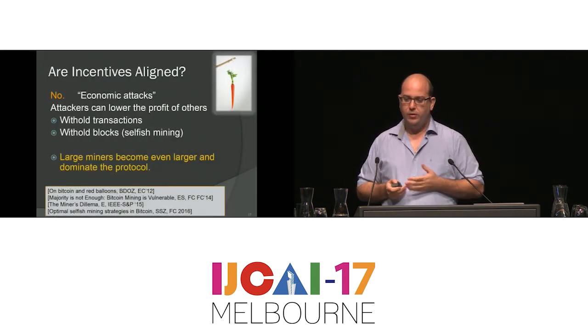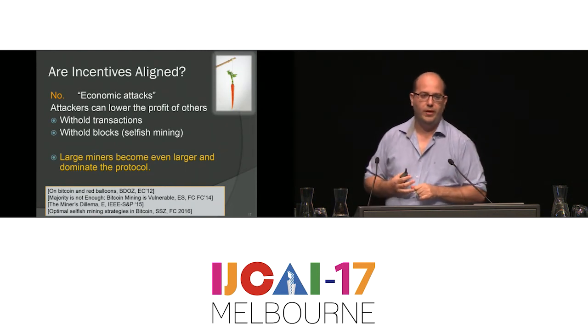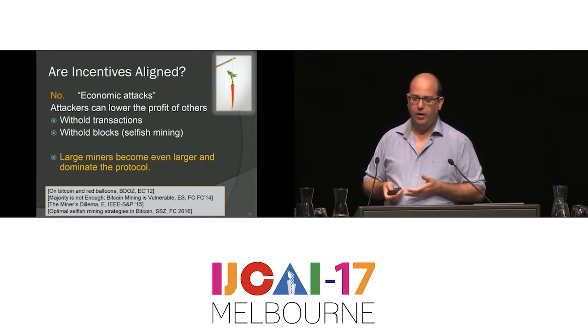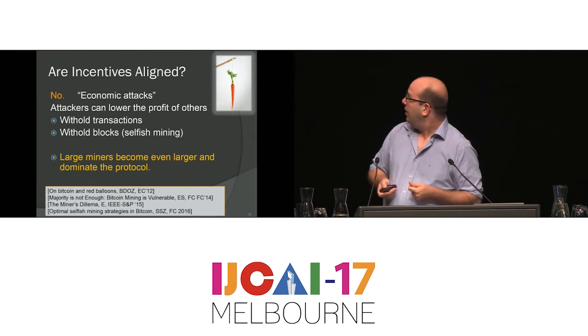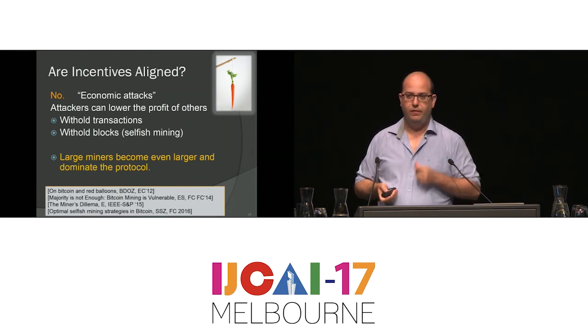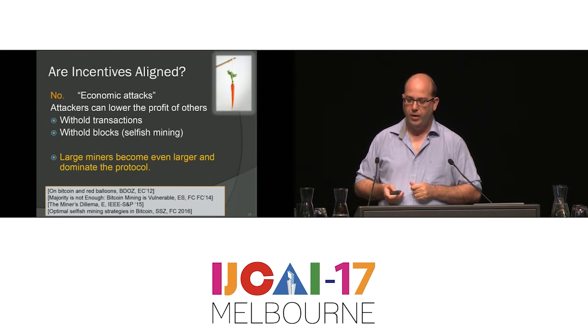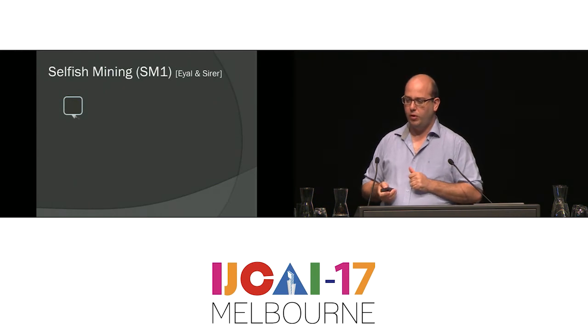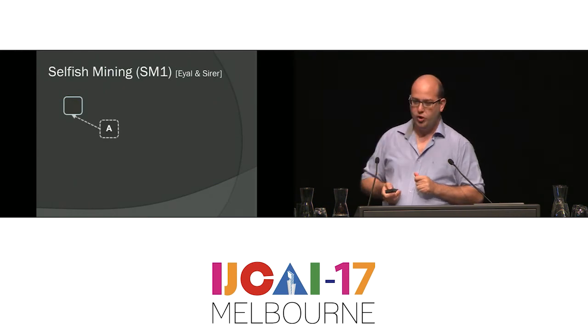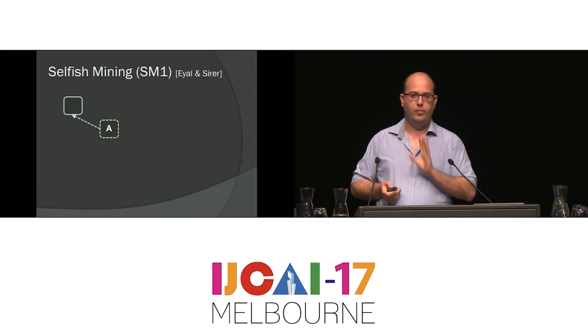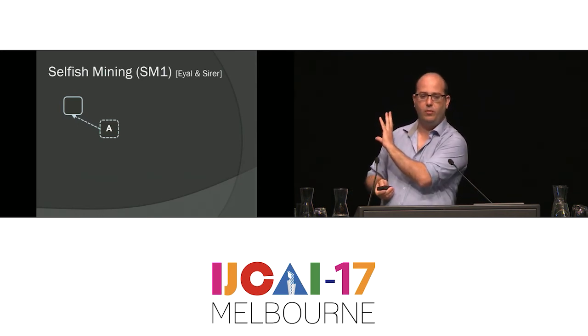Maybe the last thing to touch on is the incentives in the protocol, right? So we can always wonder if the incentives are aligned. We know that they aren't. In fact, large miners can deviate from the protocol and gain more payments if they do so correctly. There was an important result by Itai Eyal and Emin Gün Sirer from Cornell, who described a deviation from the protocol called selfish mining, in which the attacker withholds his blocks. He creates a block and doesn't tell the world about it.